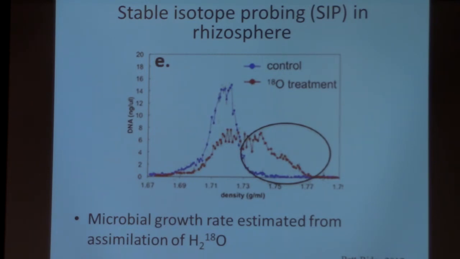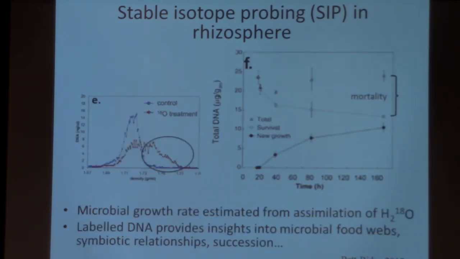Here's another piece of that same paper, which is sort of a review paper, where they actually labeled the microbes with O18 by adding water, just doing little tiny incubations. And basically they can get the growth rate because they can see there's this big density difference in the unlabeled and the labeled treatments. And so they can take that raw data and, just looking even at the whole total DNA, they can look at the new growth rate.